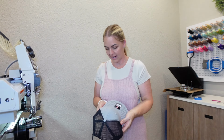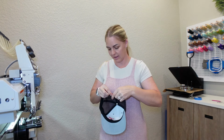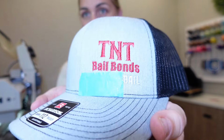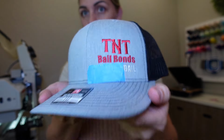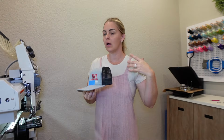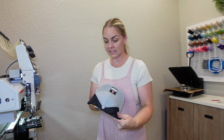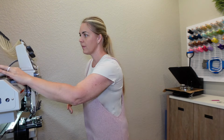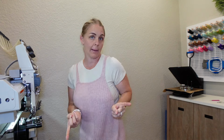I'm gonna go ahead, cover the number again, so bear with me. So there she is. Everything looks really good. I like this. I do. I am going to send it to him. Obviously, if he wants to make more hats in the future, maybe we can make some adjustments. I don't know if he wants maybe the logo bigger, the phone number bigger, things like that. But let me bring you in one more time. I'm gonna show you what I did, and then we'll wrap the video up.